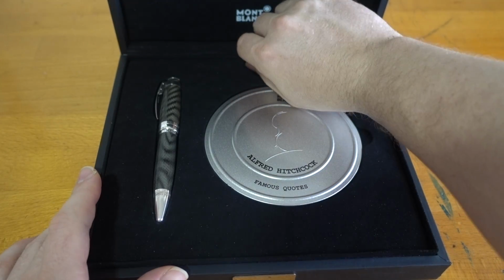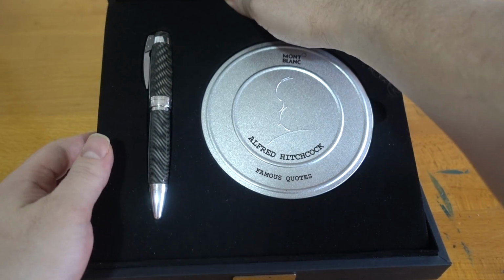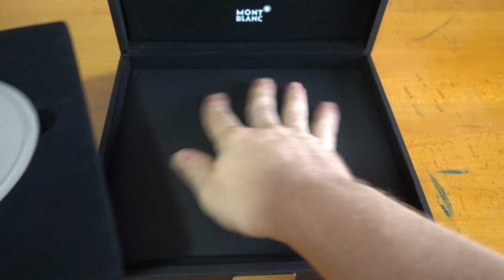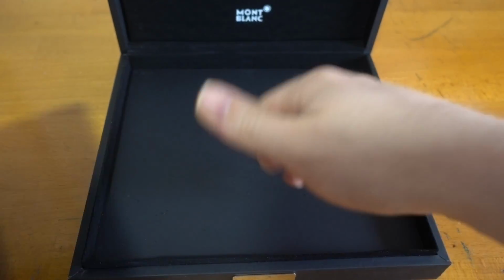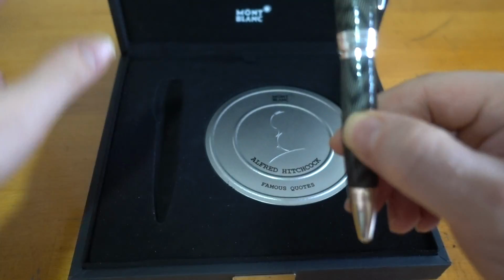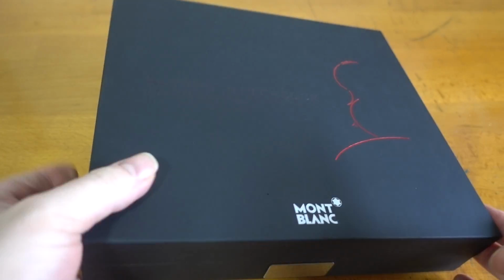So what else is in the case? You've got a removable bottom, but once again there is nothing actually in the bottom of the box. The pen itself is always fun to see.